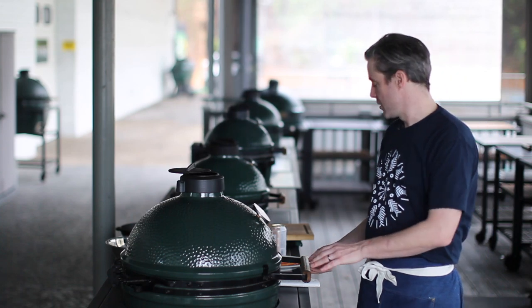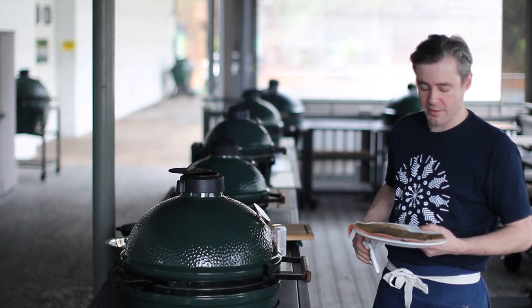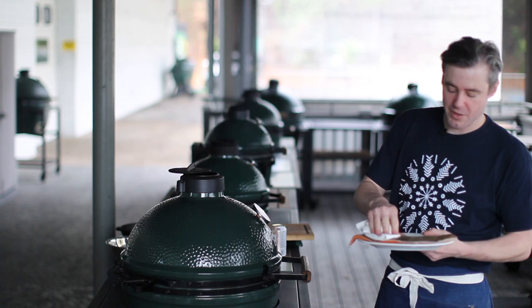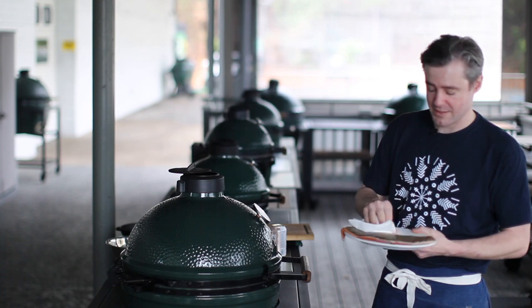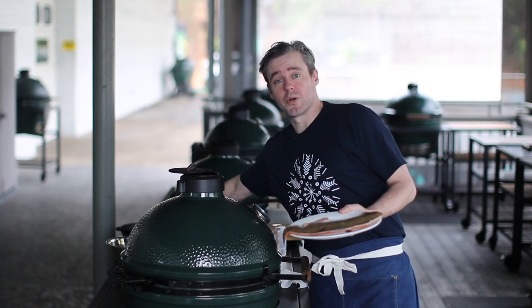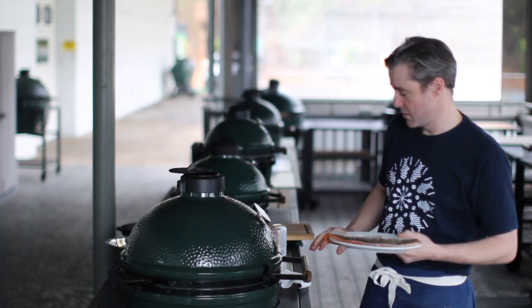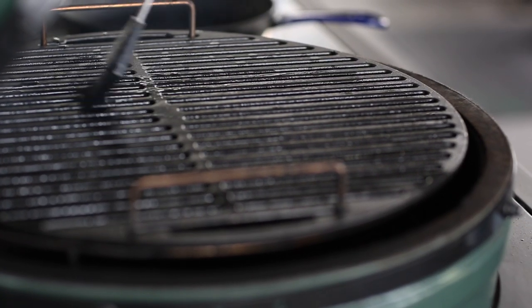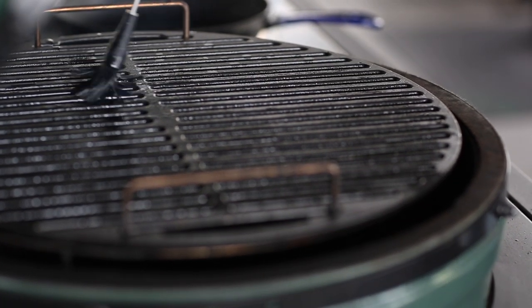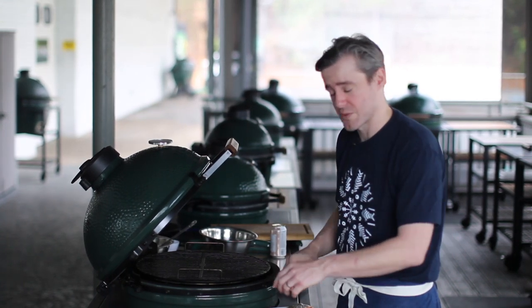We've got our egg right at about 400 degrees. We have our char ready to go on the grill. Like I said, this is a quick-cooking fish. One of the things you want to do before you put it on is just pat it dry so any excess moisture is off the skin, because that could cause it to stick. It will also help as we go to put our salt on because it will help it stick to the actual fish itself. Just pat it in there. We did give the grill just a very light brush with olive oil, and you want to do that ahead of putting the fish on so it has time to be on there but it won't cause a flare-up on your fish — because you don't want to get that sort of acrid char flavor.